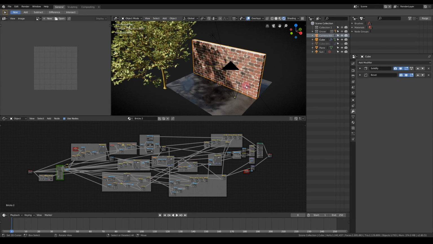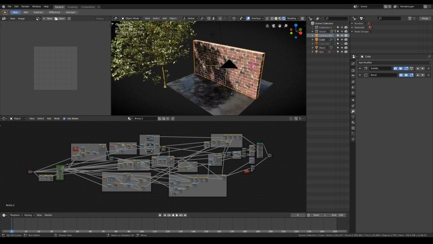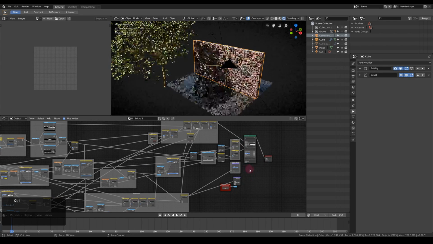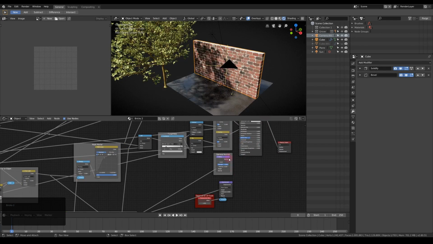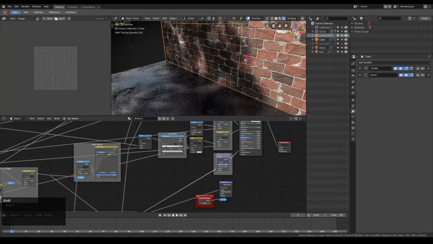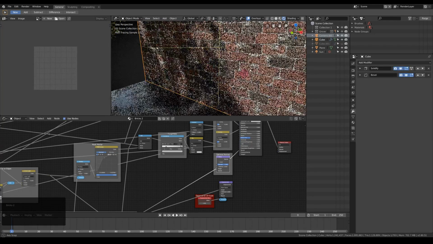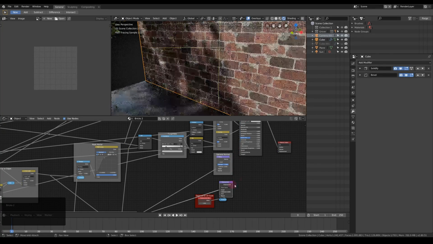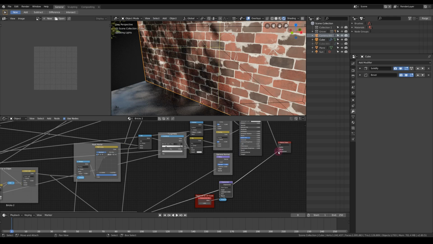For the final rendering, I'm using micro displacement for the shaders. If you don't want that, to save render time, for example, all you have to do is cut this connection and instead use this normal map. That way, even without the displacement, you'll get the bricks to pop out a little bit. But we want to set up the displacement as well right now.